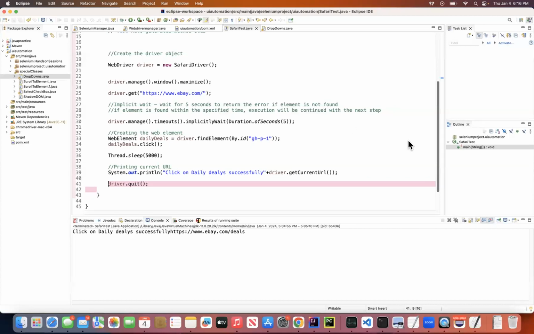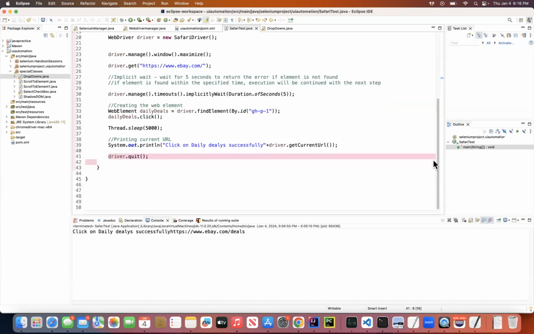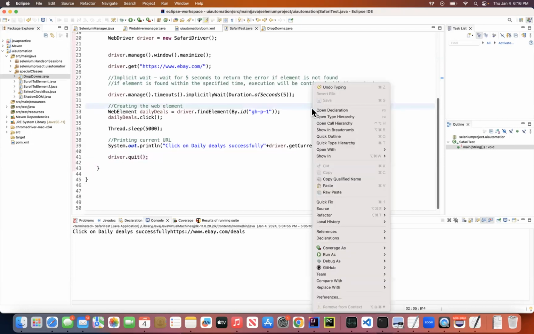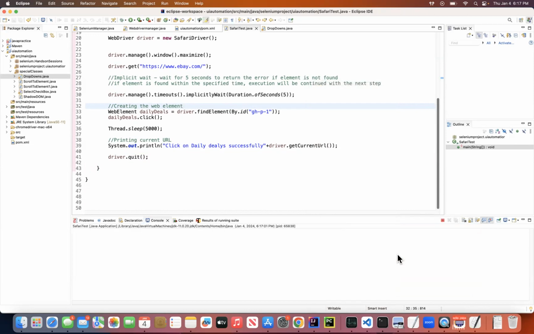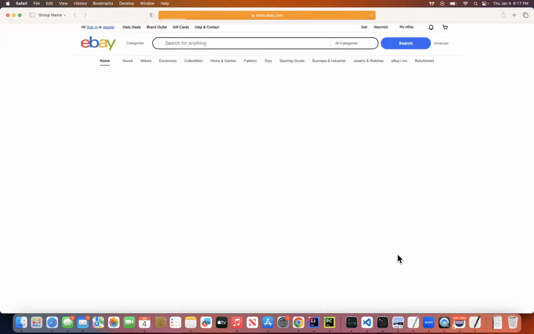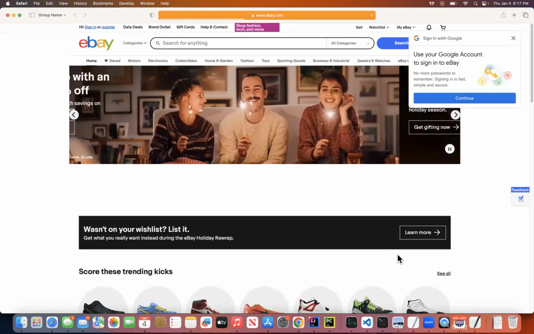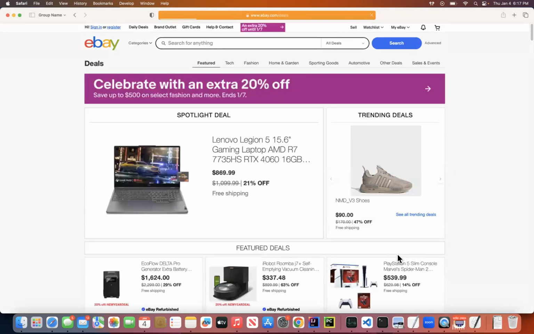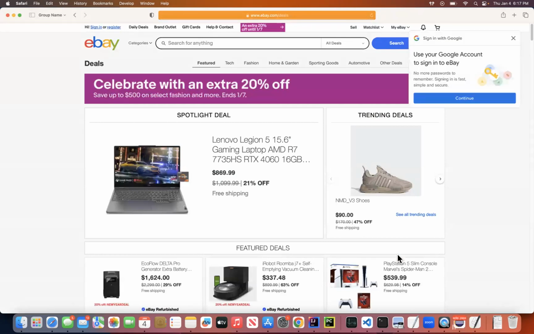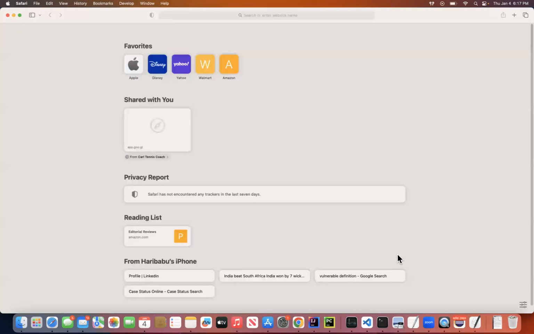So I'm heading back to Eclipse, and then just right click and run as Java application. So now you see eBay is launched, and then it clicked on daily deals, and it is waiting for 5 seconds since we have given Thread.sleep, and then quit the browser.